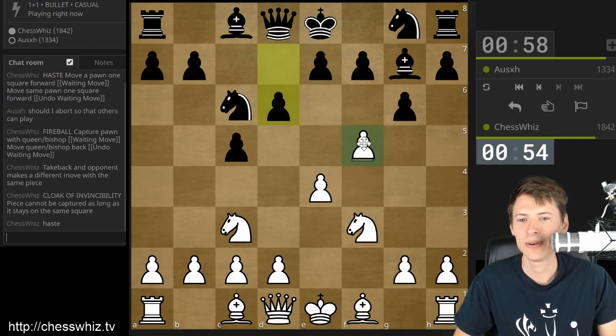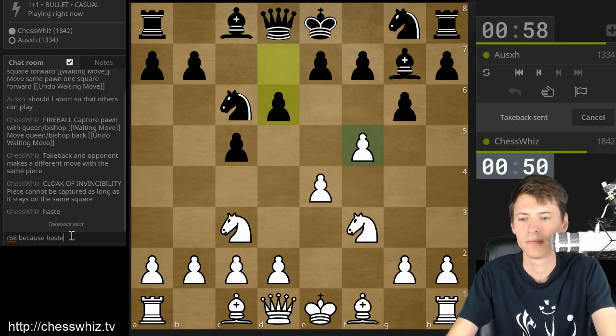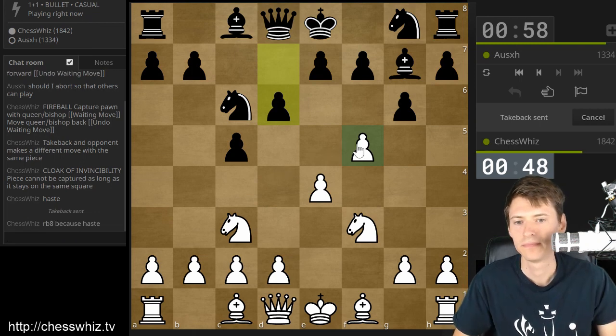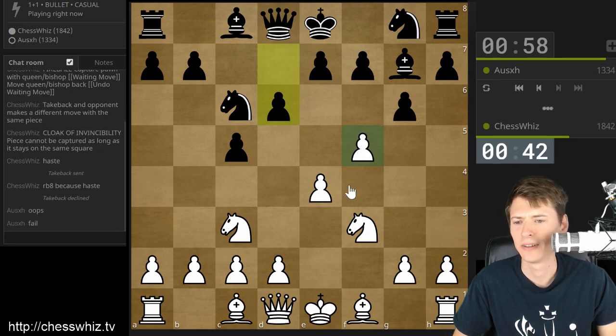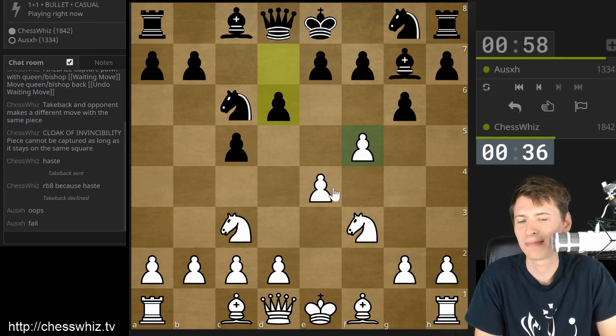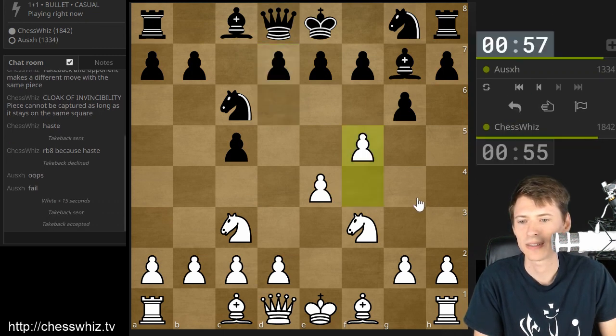Rook B8. Oh, Rook B8. You have to Rook B8. Take back declined. That hurt my feelings. Oops, fail. Yeah. Take this take back then instead. If you didn't like that take back, here's a better one. Try it. He's adding me time. Now, are you going to take the take back? Take back sent. Take back accepted.